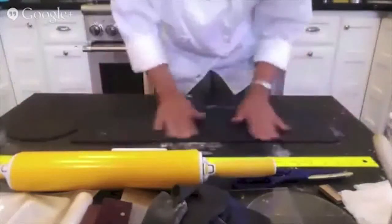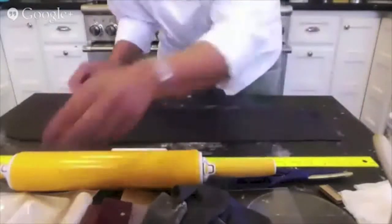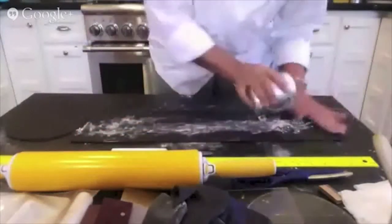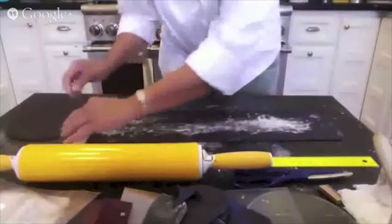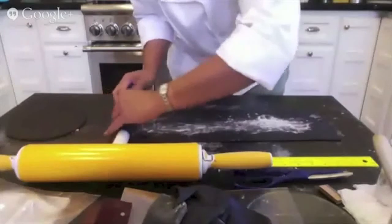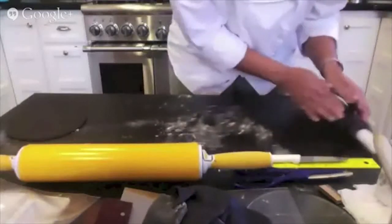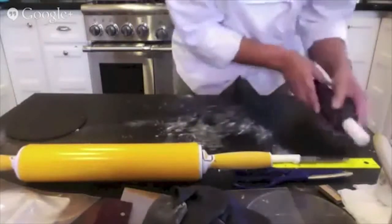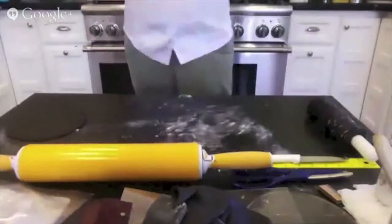Now, there's a couple ways that I can do this. One is to roll up, I put a little bit of cornstarch so that it doesn't stick. I'll take a small pin because I'm using a small cake, and I will roll my panel fondant up, and then I'll be able to pick this up and wrap it around my cake. So that's one way of doing it. There it is.